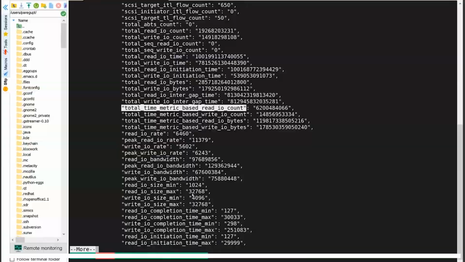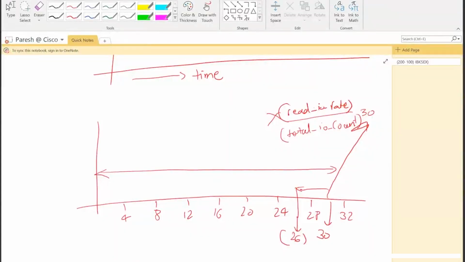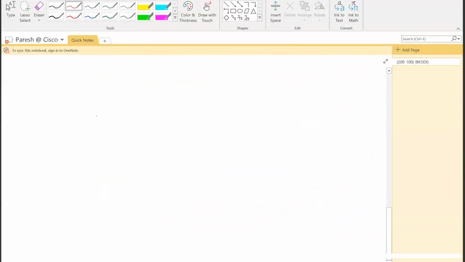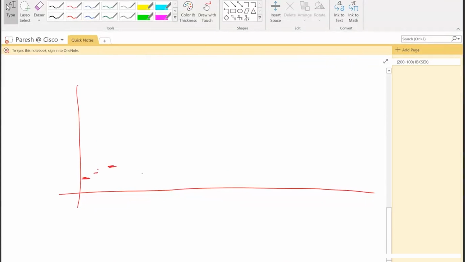Yeah. So what DCNM SAN Insights does is, let's say this is 30 seconds. DCNM SAN Insights receives every 30 seconds average, right? I'm not making a dot, I'm making a straight line just to convey these are 30-second average values like this, right? And then this is what it may say is a peak value. This is what you see in the graph.